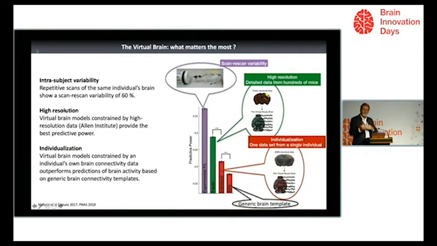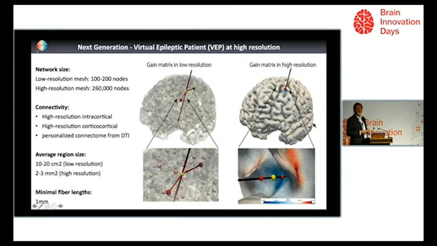One is ex vivo, the other one is in vivo. So we need to build approaches that allow us to fuse this. And this is where it's going next, beyond the classic virtual brain approaches that exist today. One approach is high resolution. We need to get access to high resolution data, either ex vivo or in vivo, but in vivo it will typically be impossible, in order to build detailed meshes of cortical and subcortical structures and link them to connectivity.